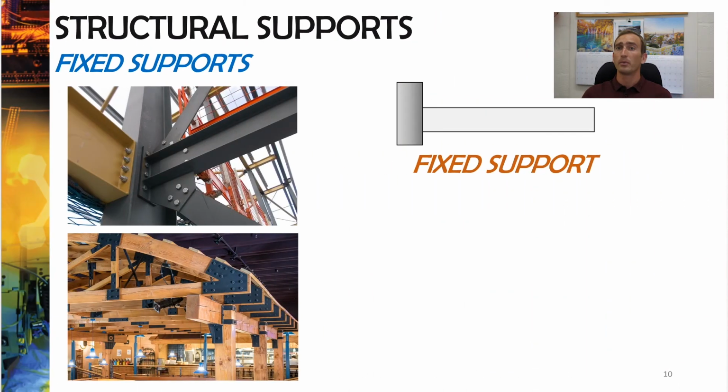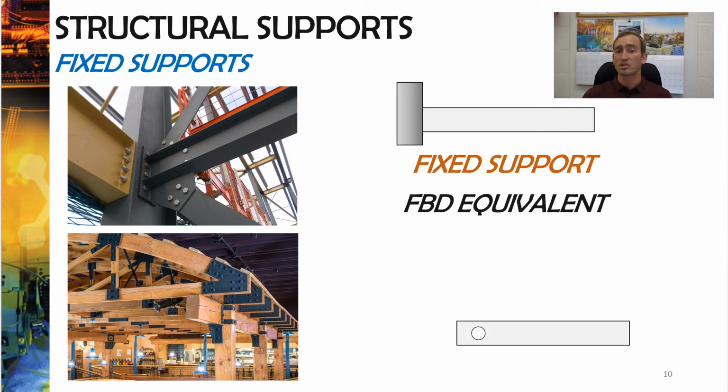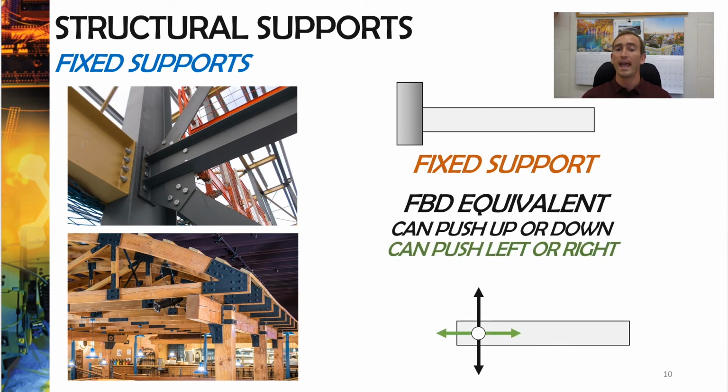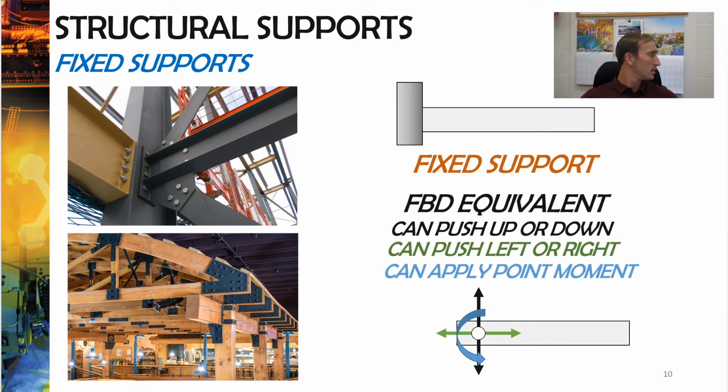The last support that we really need to talk about when it comes to rigid body equilibrium is a fixed support. And what a fixed support does is, you guessed it, it fixes the thing in question to another thing, usually via a weld or what's called a gusset plate, which you can see with the roof trusses shown below in that picture. So a fixed support essentially can do it all. It prevents motion up and down, it prevents motion left and right, and it prevents rotations.